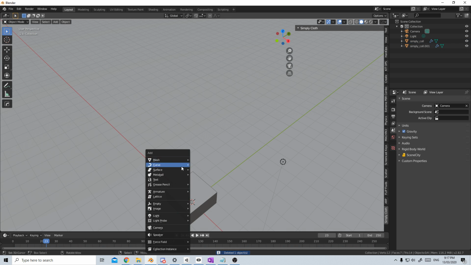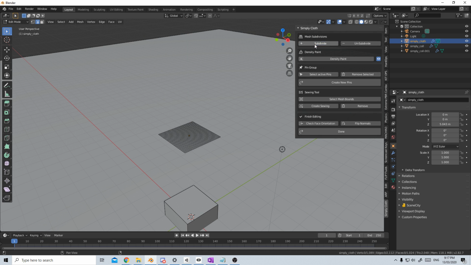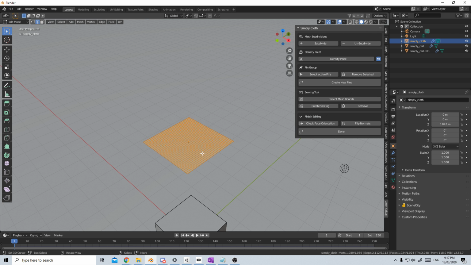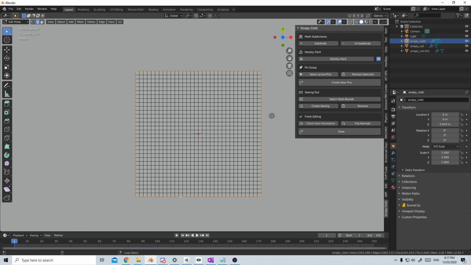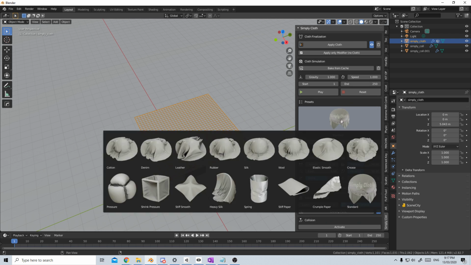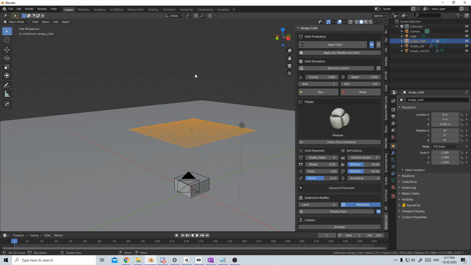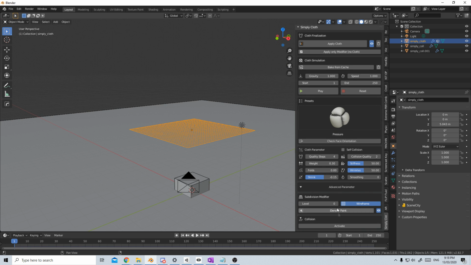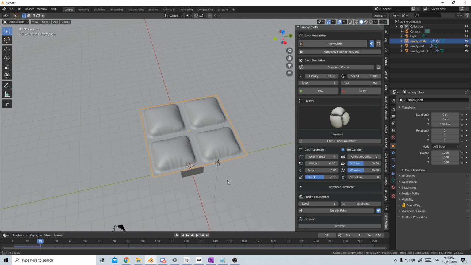And we can demonstrate that quite simply. If I just go add a new mesh, plane, G Z, tab into edit mode, create cloth, blah, blah. Let's select all, scale that up. I'm gonna select the edges. And then let's select the middle bit and that bit. Control numpad plus to expand our selection. Let's go create new pin and we will come into pressure again. And because the normal is facing this way, we're expecting everything to blow out. Let's just go one subdivision surface layer, turn off wireframe mode, self collision. Let's press play. Smooth. And there we go.